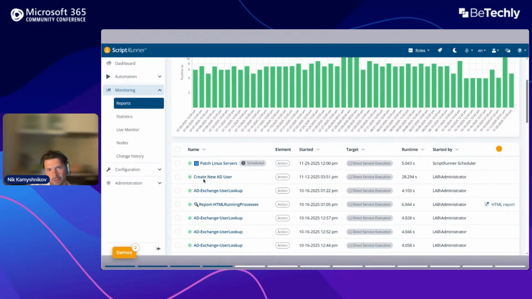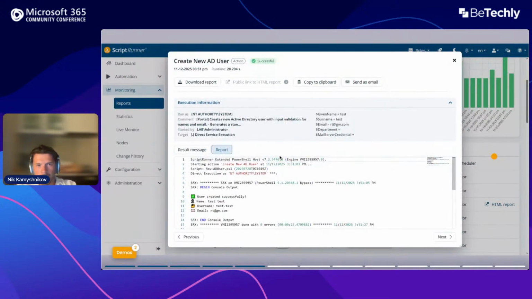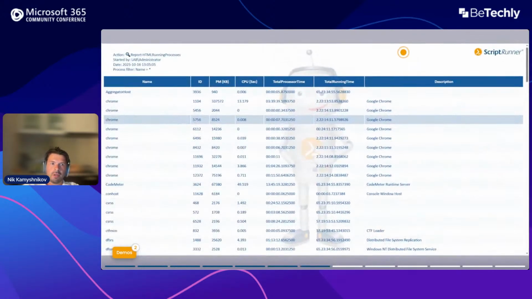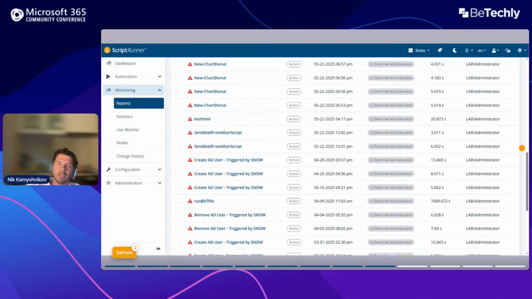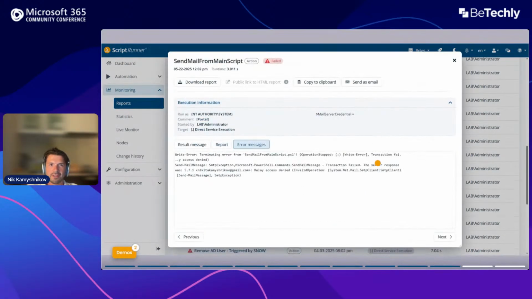The script name, when it started, the machine where it was executed, and on top of that, if you navigate to one of them, you can see the exact logs of what has happened. And there are, of course, many different features. We have very limited time. I will be glad to discuss this in more detail at our conference very soon.